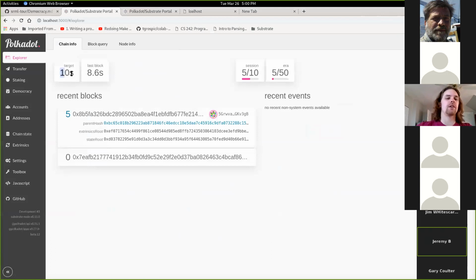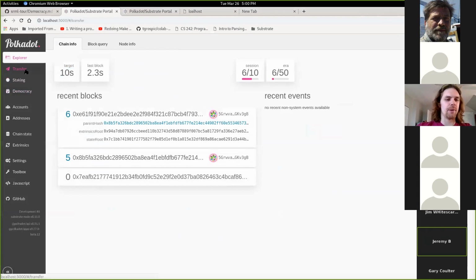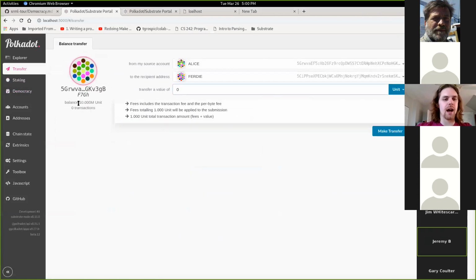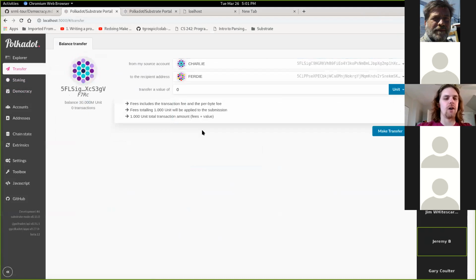Okay, and great. Look, so our target time was 10 seconds. And if we look at our balances, then we can see Alice has that number that starts with a 1, and Bob has the number that starts with a 2. And so all those things we typed in our JSON file actually did have the effects that we desired.